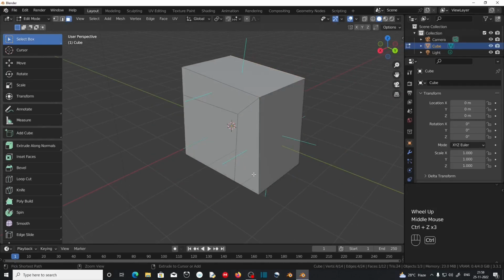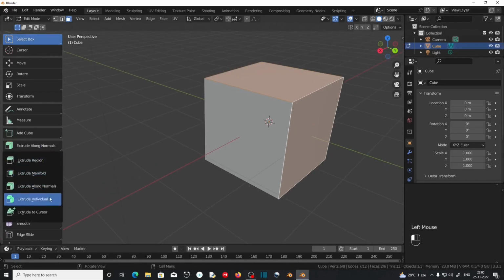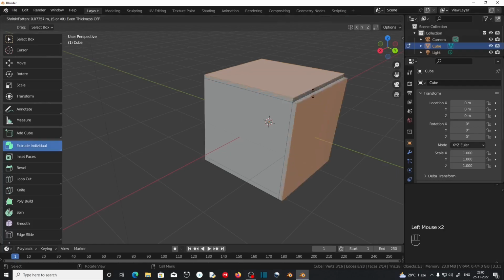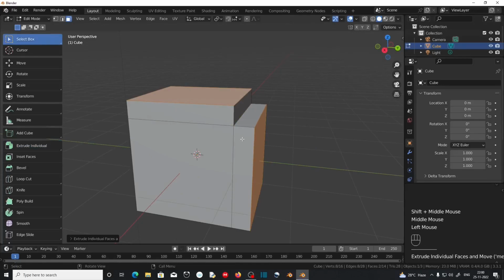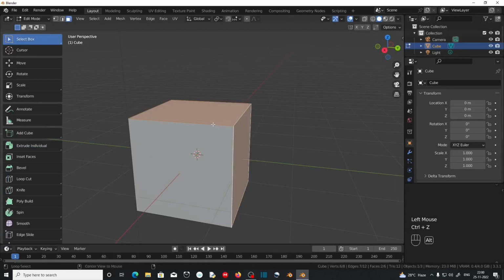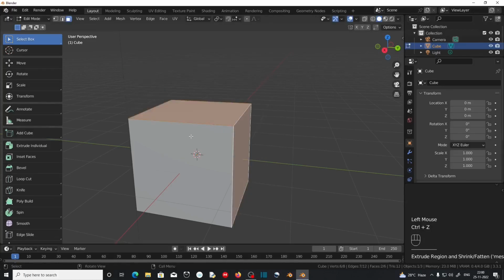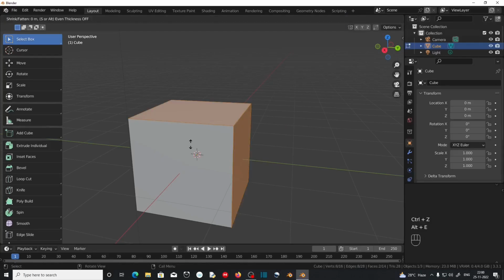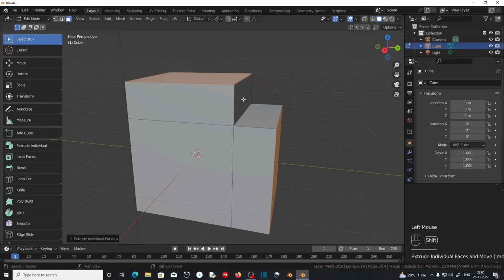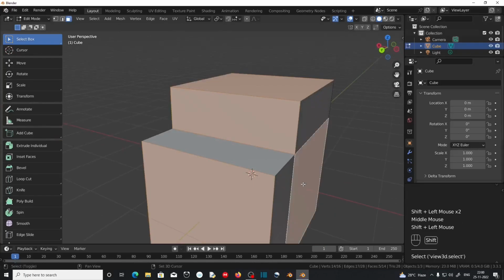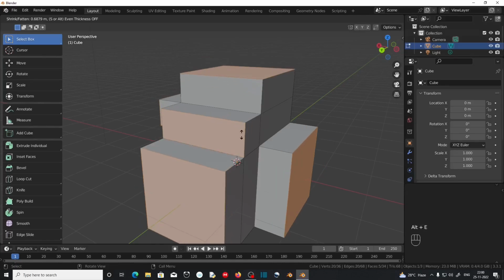So if I press Ctrl Z and turn off the face normals, I go here and select the extrude individual option. As you can see, it's going to extrude the individual faces like this. So select the box option, Ctrl Z to move this, Alt plus E, extrude faces along normals will extrude it like this. I'm gonna undo that and extrude individual faces will extrude those faces along their individual normals like this, as you can see. So if I select this and this and this, Alt plus E, extrude individual faces will extrude them like this, as you can see.